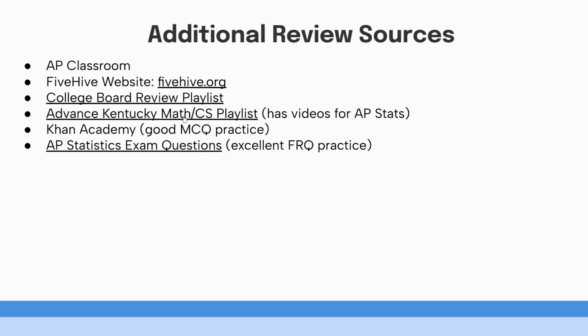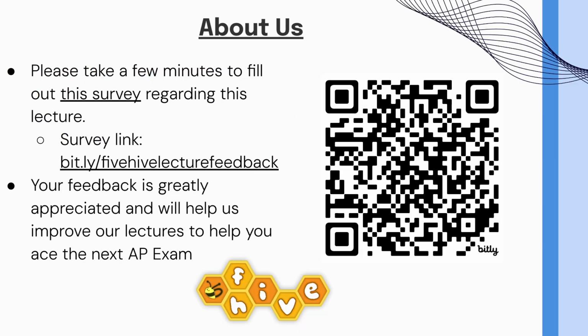There's also Advanced Kentucky, which I also haven't checked out, but it has some good math videos and CS videos in general for those AP classes. It has videos for AP Stats, so you could use those for extra review. Khan Academy has some very good MCQ practice. But in terms of FRQ and exam questions, you can use the past exam questions. In terms of FRQs, your past FRQs are your best friend here, right?